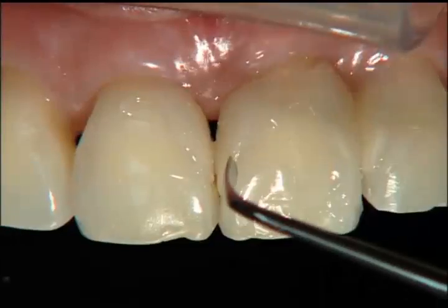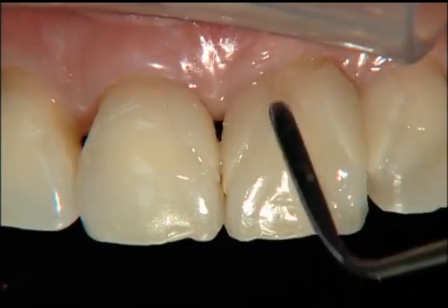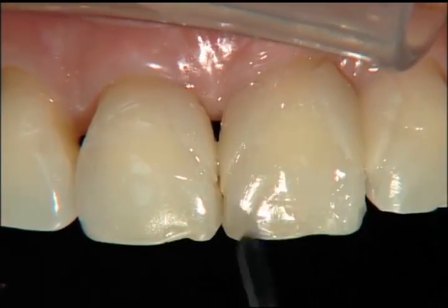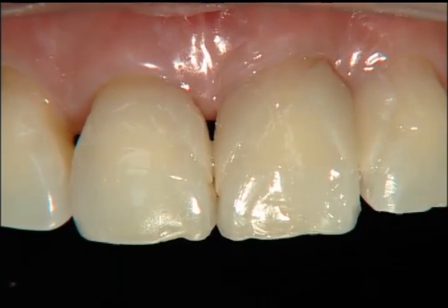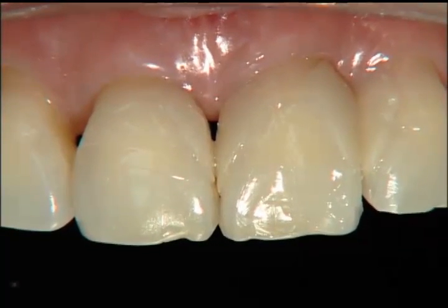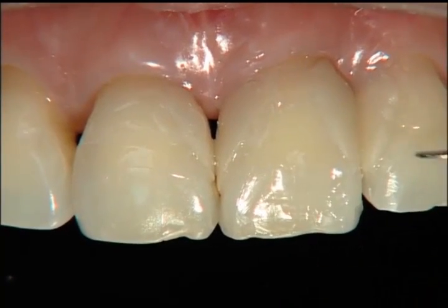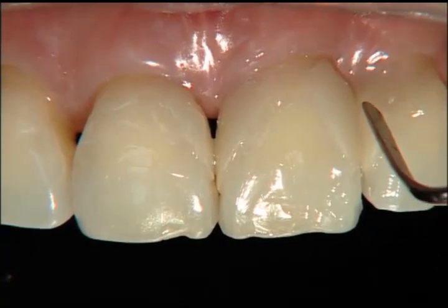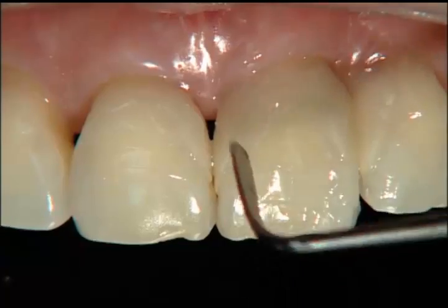Taking an instrument and pushing these around a little bit, just trying to see where they fit the contour of the teeth the best. You want to get an idea and memorize it so that when you place these porcelain veneers with the real cement, you're able to do the same maneuvering and end up with these pieces in the same place. After we cure these, we're going to finish the margins down. The patient approves of how these look.